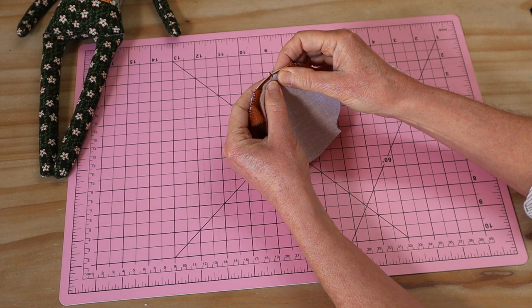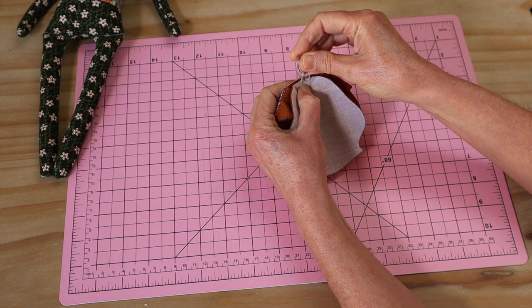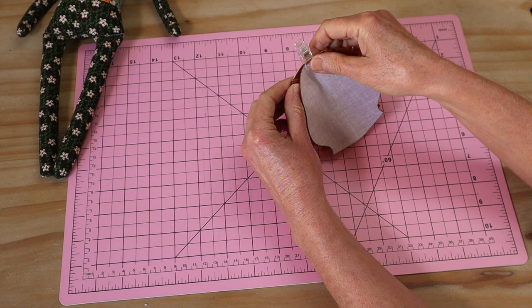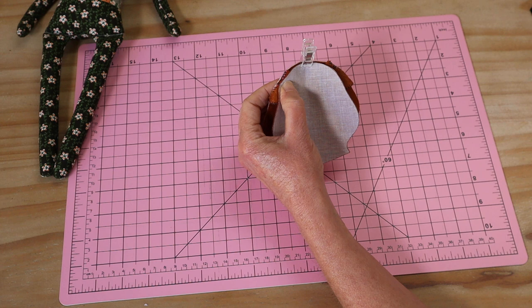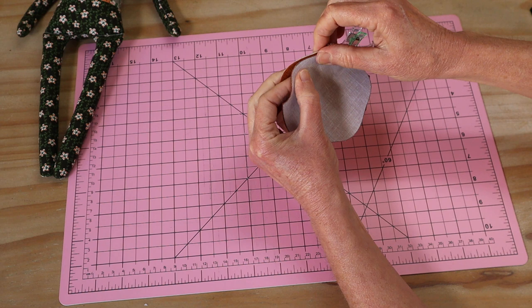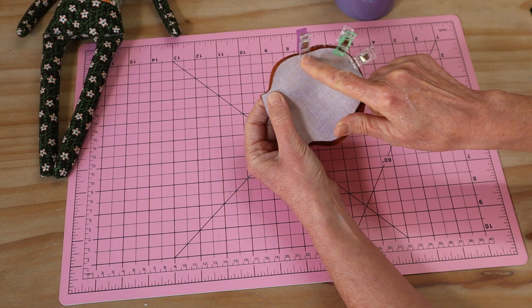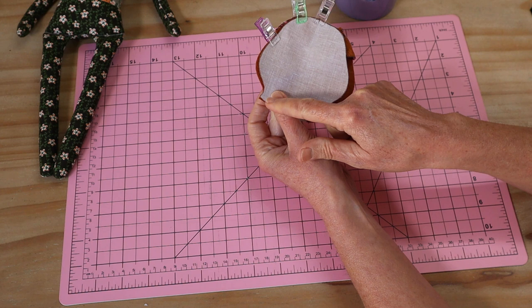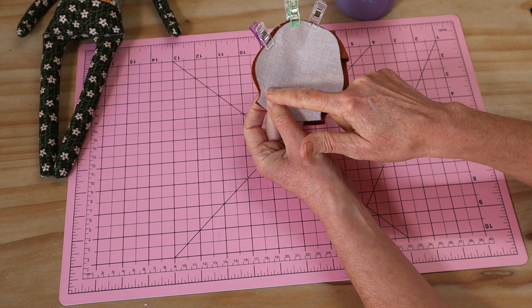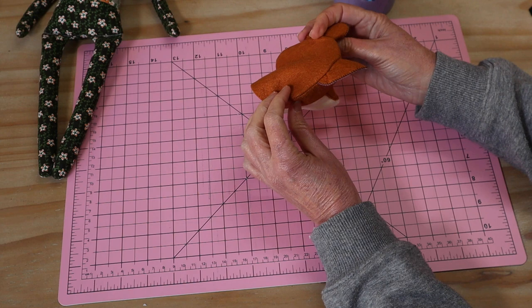You can see that when we turn that little head through, those little ears will pop up nicely. Pop it back inside out, tuck those little ears in, and we add our back piece. Line up your centre mark on the back head piece with your centre front seam — open that little front seam and clip or pin that as your most important alignment point. Clip the head all the way around tucking that little ear in as you go, match it up with the neck edge, and take it to the machine. Sew that four-millimetre seam allowance around the whole top section twice, leaving the bottom open for turning.